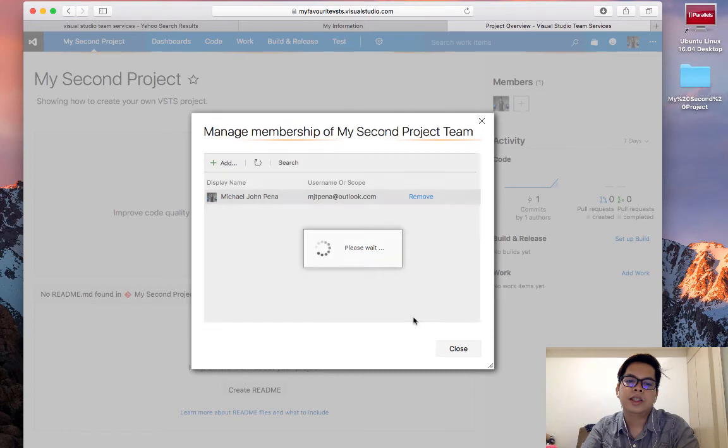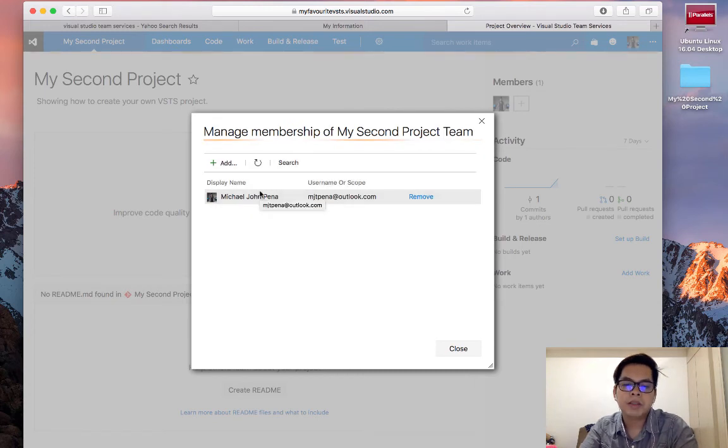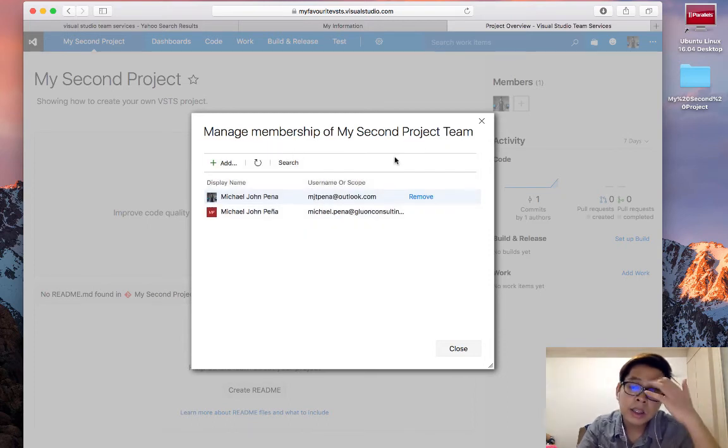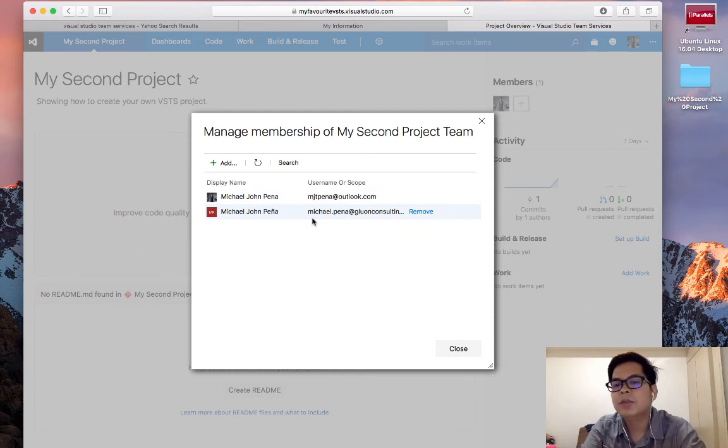Okay, save changes, and after the loading has finished, that user will now receive an invitation to access your account. And that's just how easy it is. So there you go, you now have your VSTS project, and your source code is now in VSTS.